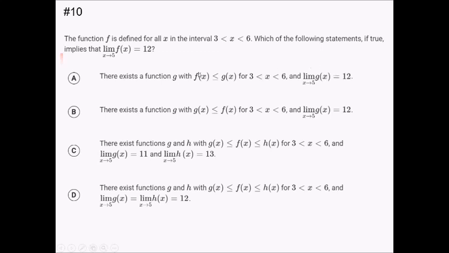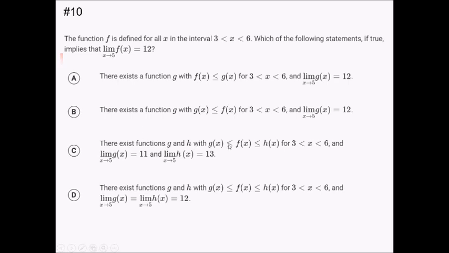Well, that doesn't mean that f has to have a limit of 12 at x equals 5. F could be much, much lower than g and still meet these conditions. So it can't be choice A. Choice B is also suspect. We're just reversing which one is higher up. If f is bigger than g and g has a limit of 12, well, that just tells us that at that exact value, f can't have anything less than 12. It could still have something bigger than 12, though, like 13 or a million. So let's move on to the next choice here.